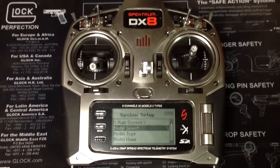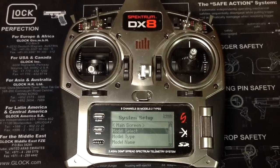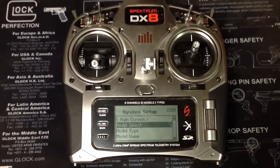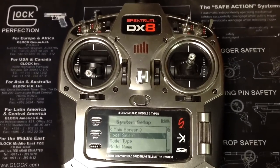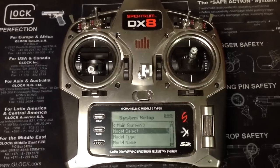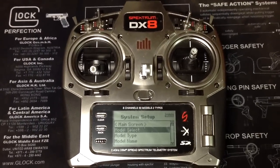Basically, we're here to talk about the E-flite Scimitar and programming so that you can have your air brakes, your speed brakes, whatever you want to call them, on your DX8 or DX7. DX6, I don't know if this will work, so you'll have to try out your setups and figure that out on your own.